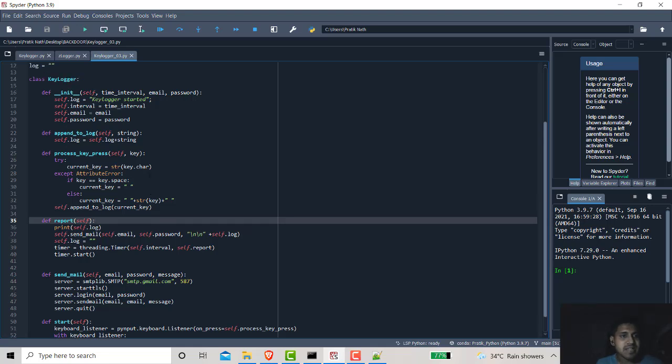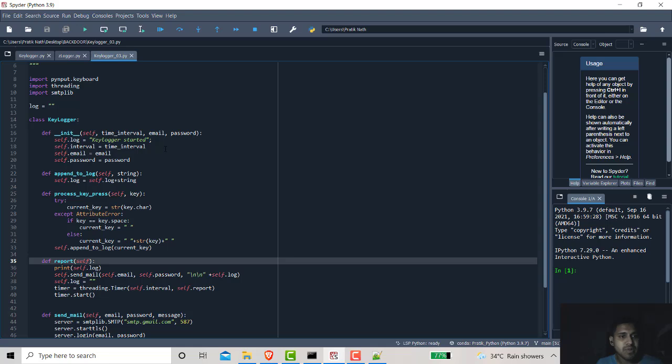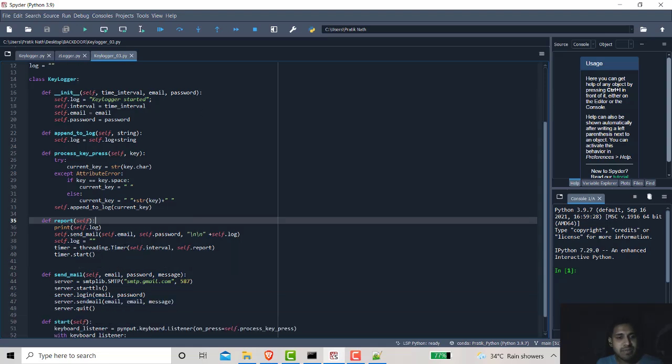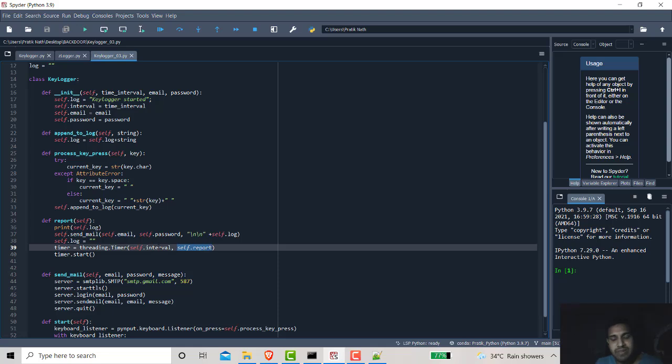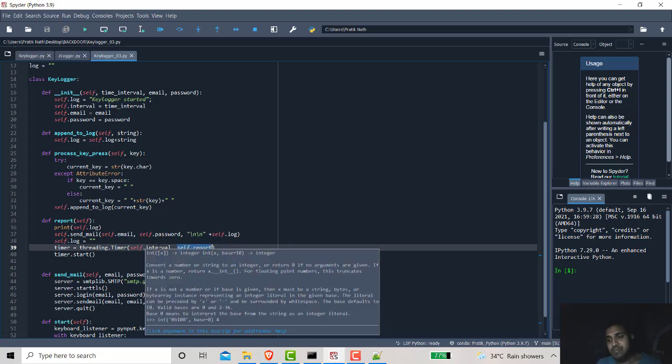Threading is another library in Python which we have imported here, and in threading we have a class called Timer, wherein we are passing interval as a variable, and there is something called report. The interval is something which we can set, based on which the logger will check. For example, if we give 5 seconds, then in every 5 seconds the logger will check what further keystrokes are entered on the keyboard.